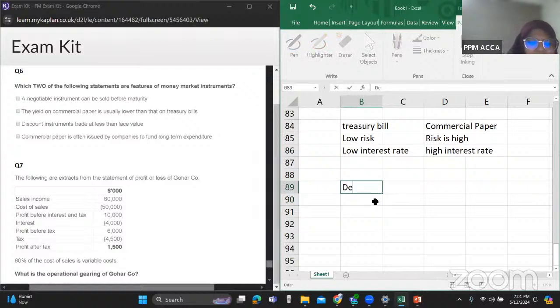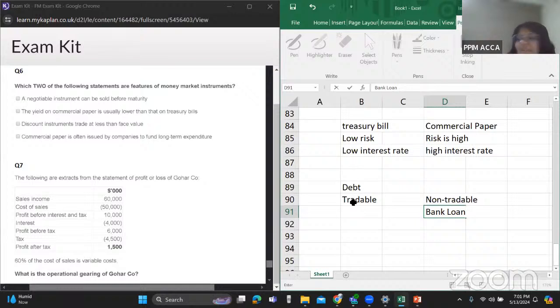Okay, so I'll just give you a quick recap here. When it comes to debt, you can either go for non-tradable debt or tradable debt. I'll explain this way. Non-tradable debt is what we always talk about, the bank loan. Because if you take a bank loan, you can't trade that with somebody else. No, you can't sell that loan to somebody else. That is non-tradable. Tradable means once you take the debt, once you take the money, if you want, you can trade that particular debt with other people.